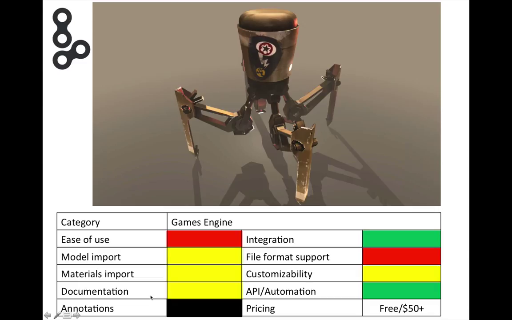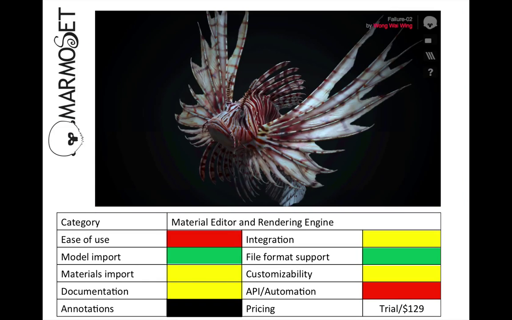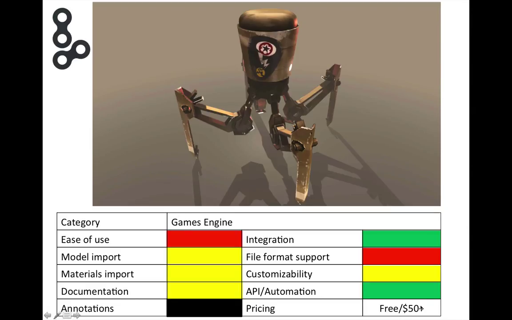Another gaming engine is Goo. That spells goo, honestly. And this one I found was a little bit harder to use than Play Canvas. It seemed to have some of the same quirks as Clever in that you'd edit something and you'd have to click away from the thing you'd edit for it to take effect. And again, the file format support isn't brilliant. And a little bit expensive, more expensive than Play Canvas as well. Play Canvas, I mean, it has several tiers, but the first paid tier is $15, whereas Goo is $50.